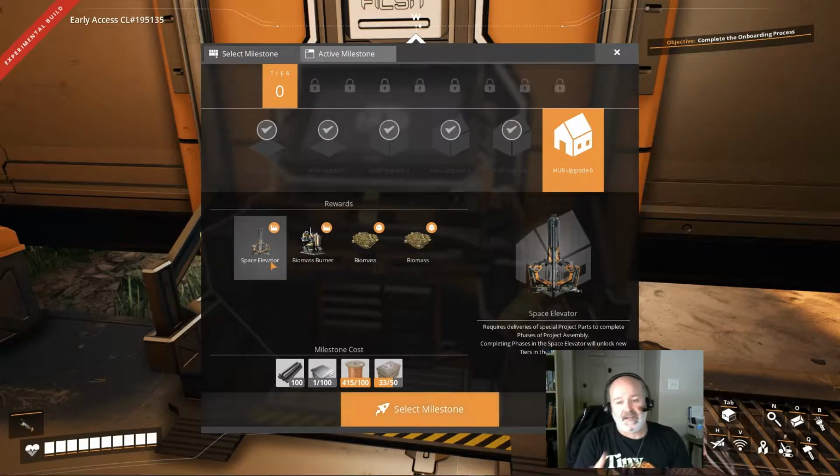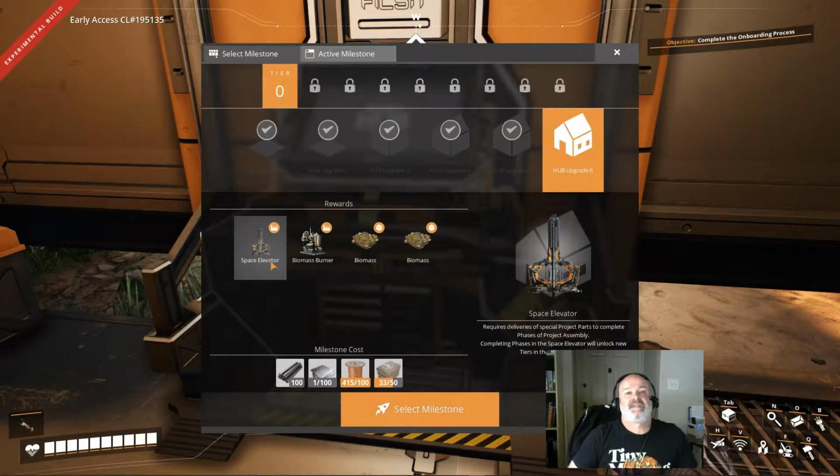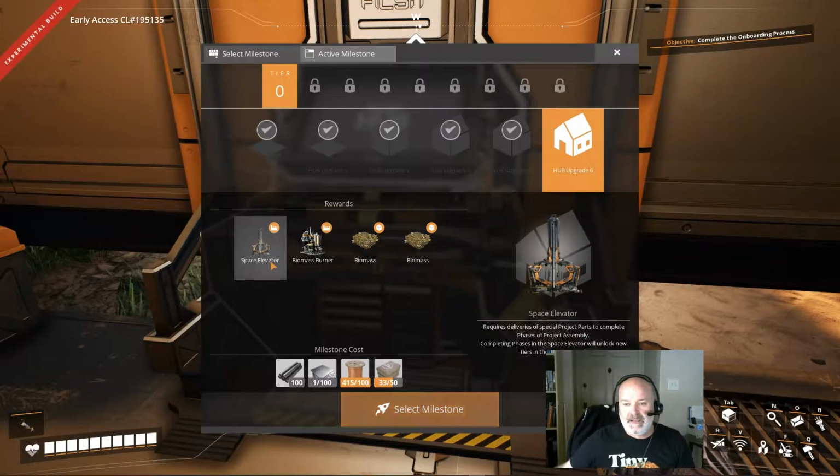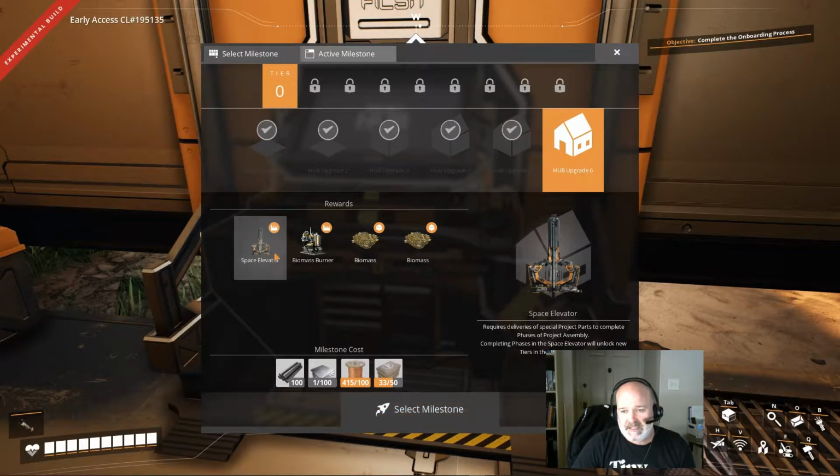Then there's a space elevator, which is actually our job here on the planet: to move items up through the space elevator to give them to the company so they can build other machines that we don't even know about. They're not even in the game. And sell them or something like that. So we get the space elevator soon. It's a huge monstrosity. I don't know why it's as big as it is.